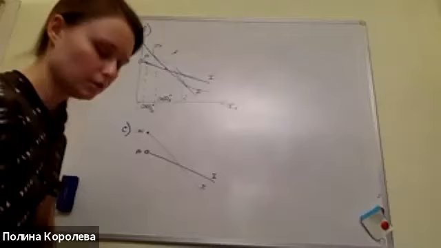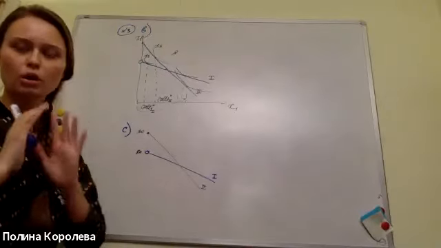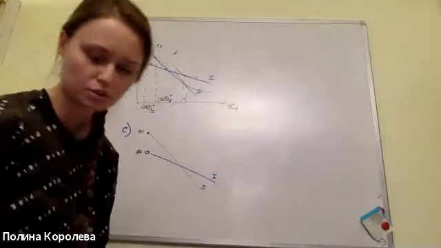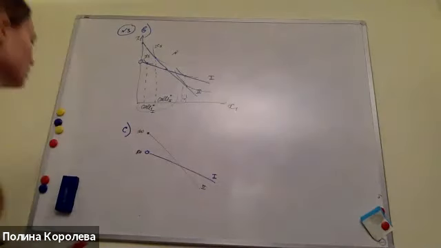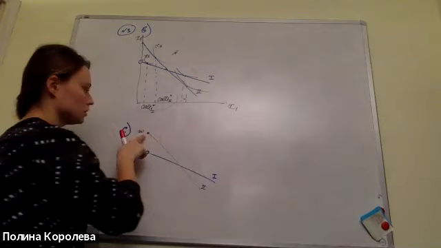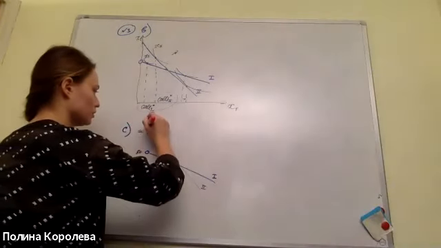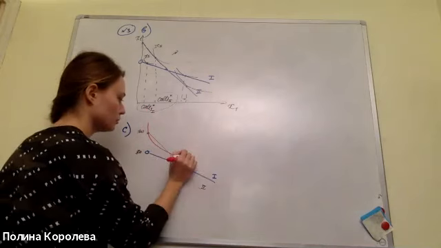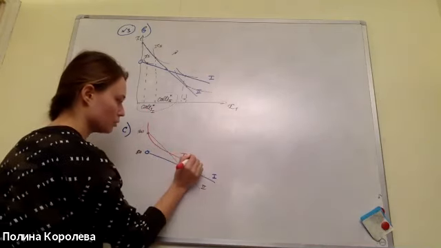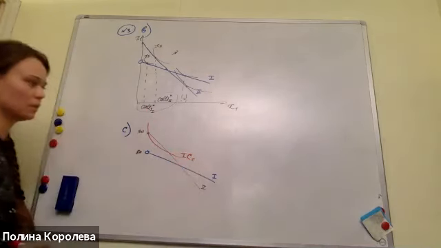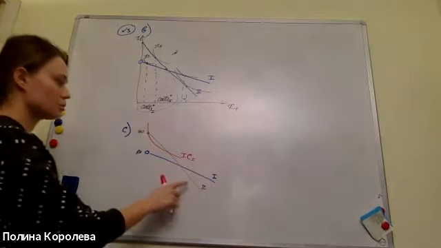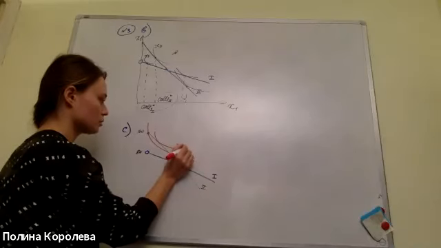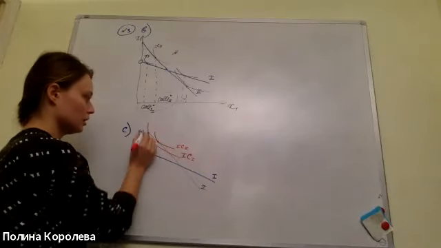So under option 1, we should choose no calls, and under option 2 we choose some calls. Where is my red? So we will choose this point under option 1. This will be our best indifference curve under option 1. Agree? Under option 2, the best point will be somewhere here. Indifference curve for option 2, best point.